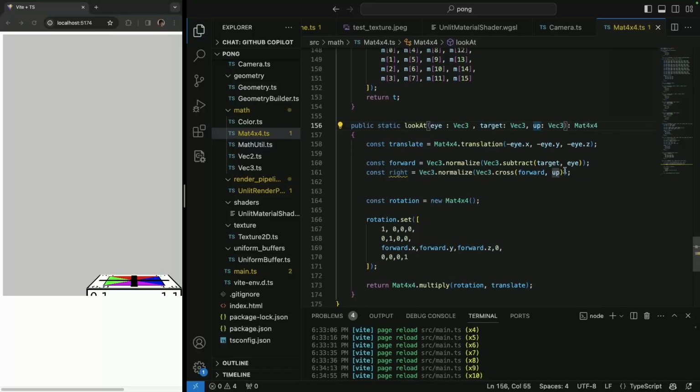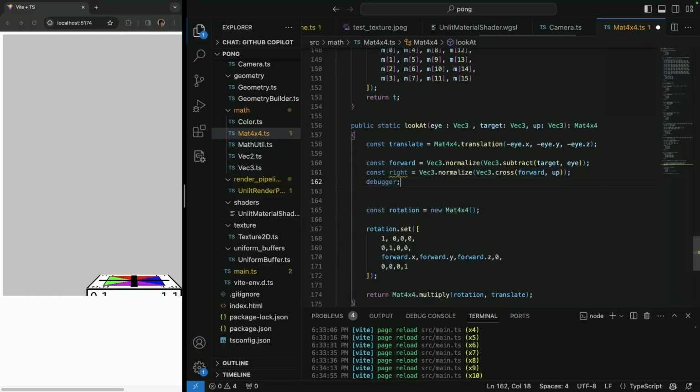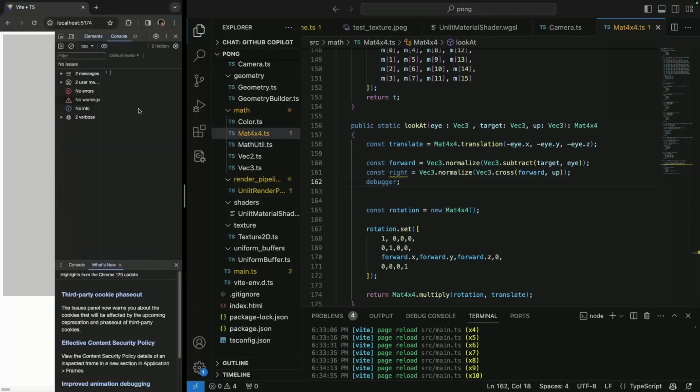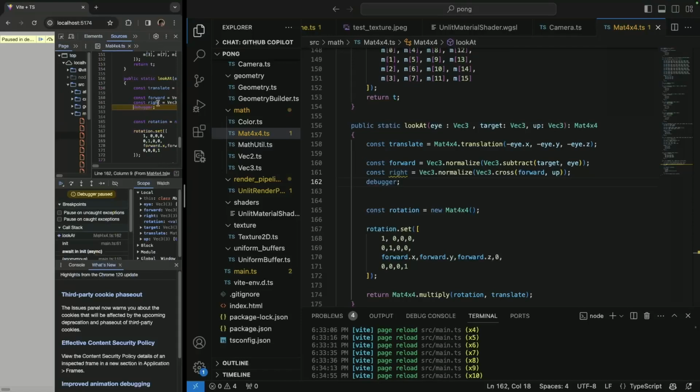Be mindful, this forward and up, we might need to reverse it. Right now I'm expecting, based on our I and our target, that this right vector is 1 0 0. So let's just see if it actually is. I might need to reverse those. Okay, let's see. Right, it's -1, so I'm just going to reverse those.